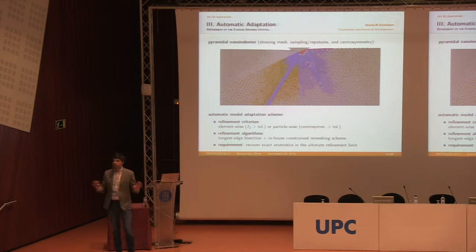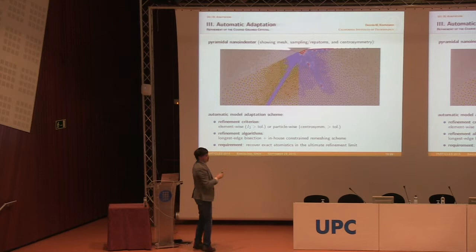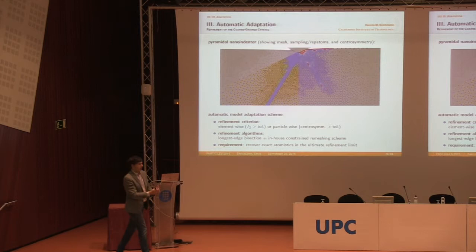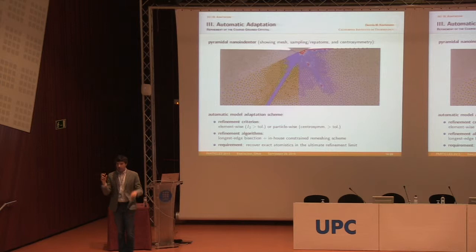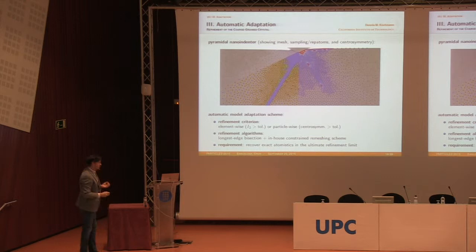In order to do this, I need to be able to refine this down to atomistics. So if I make my elements the smallest possible, I should recover atomistics. And what that means as a consequence is I must make sure that each and every node, each and every vertex that I put into this mesh must be a lattice site. If I don't do that, I have a problem because if I go down to atomistics, I recover just about anything but the perfect crystal. And that's a very constraining fact that's computationally extremely difficult.